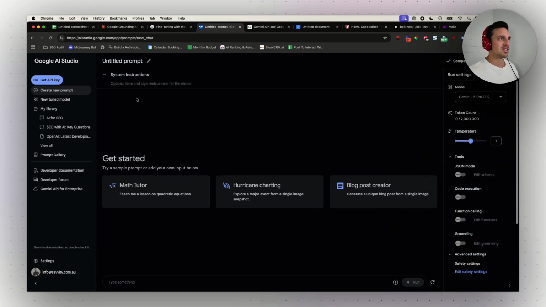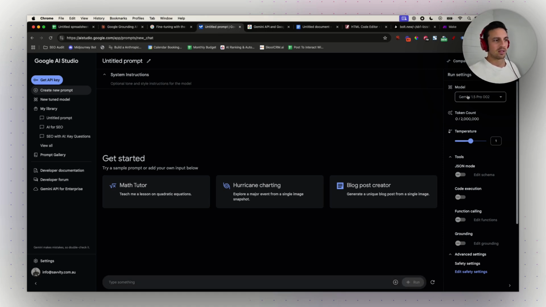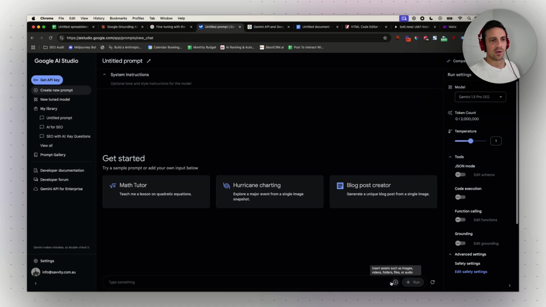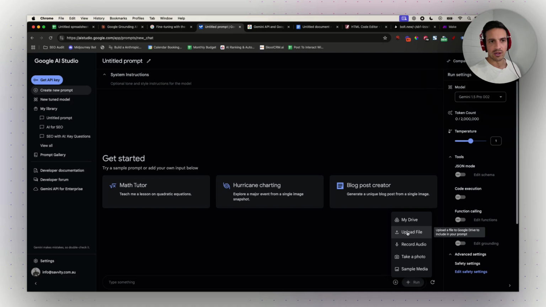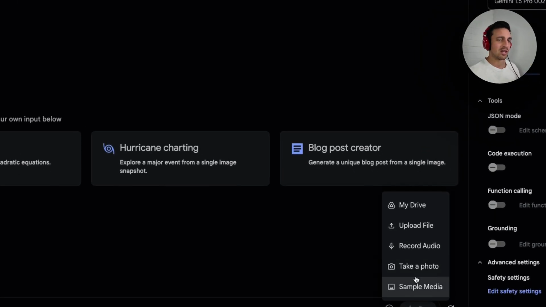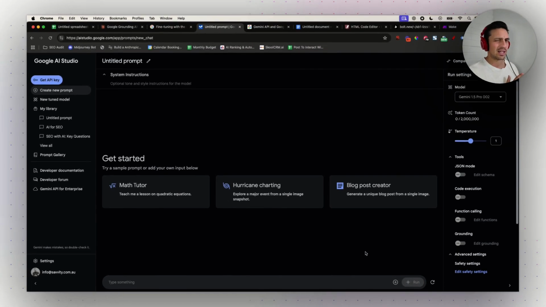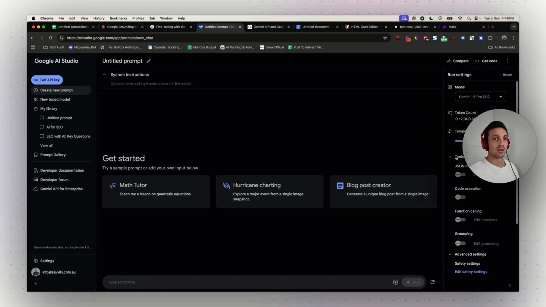For example, I'm going to leave the system instructions as it is, but I started a new prompt, which is a way to start a new conversation with all the models that you can test out here. And by the way, if you haven't tried Google AI Studio, you should. It's great. Inside Google AI Studio, you can use most of the models for free, which makes it really enticing. You can also add files from your Google Drive, upload any files, record audio, take a photo, and even videos, and get it to generate content from that. We'll get to that later, or maybe that's for another video, but what I want to do now is show you the differences between the grounding models.